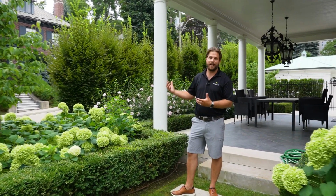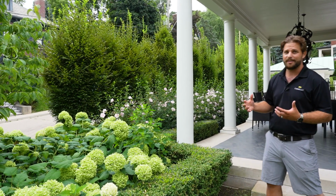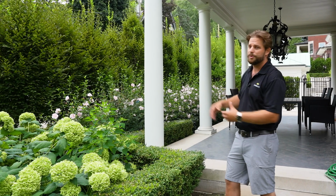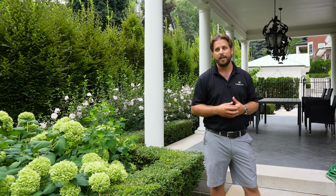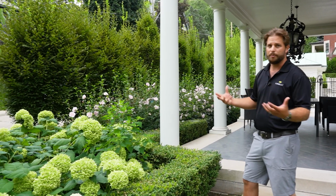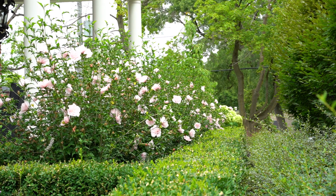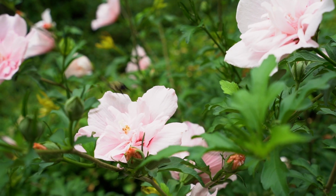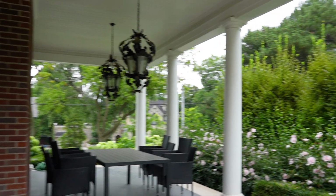Well, this is the last area we wanted to show you. It's an area that we're really excited about. It's actually an area that our client said is their favorite area. It was, again, one more challenge for us as we're very close to a busy road. And this is the dining area, so an area that they'll spend a lot of time entertaining on. So what we did to make this special and private is we added a hedge here, which almost gives them complete privacy when they're sitting at their dining table. And we added these pink Rose of Sharon, which give a really soft and a little bit more irregular impact in the garden. And it just creates an intimate and special place for the client and their guests.